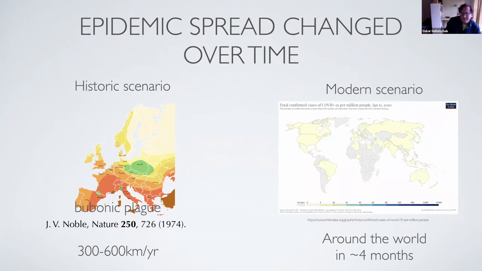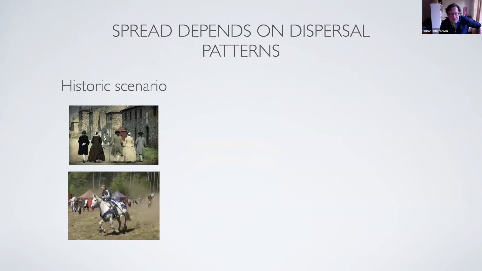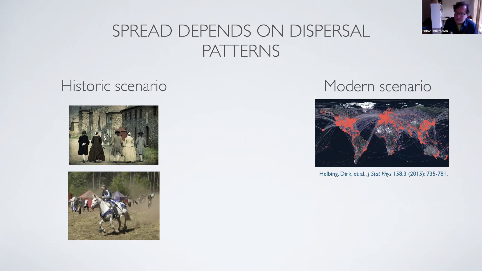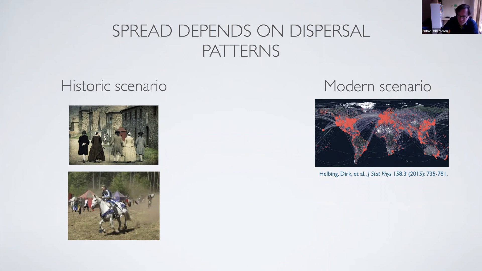With SARS-CoV-2, this is no longer possible — in just four months it spread across the world. The difference is not the disease, but the way we are traveling and taking pathogens with us. In the past, people could walk or take a horse overland. Nowadays we have not only an elaborate air transportation system, but vehicles for almost every scale we're interested in. If I had gone to New York for this occasion, I might have taken an electric scooter to the train, then to the airport, and so on — there are many steps for which we have vehicles.